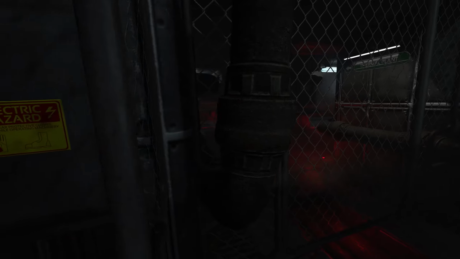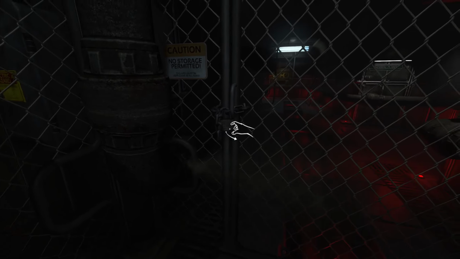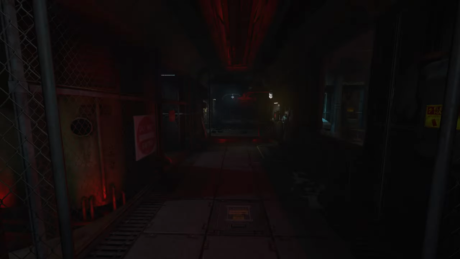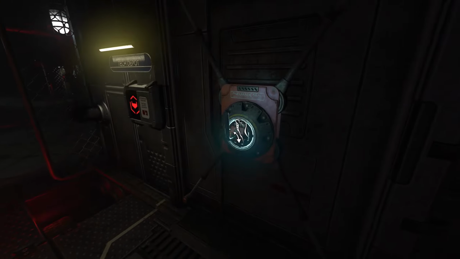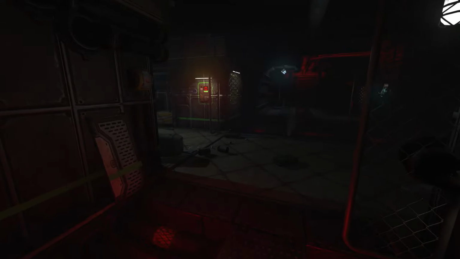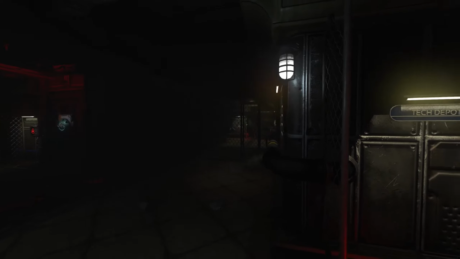Ooh, I can lean. Cool. So I can peek around corners. This is locked. I either need a key or some kind of tool to break it, or I just can't go this way. Pneumatic seal. Well, now I can go through the door. So no more jumping through the window. What the hell is this place?